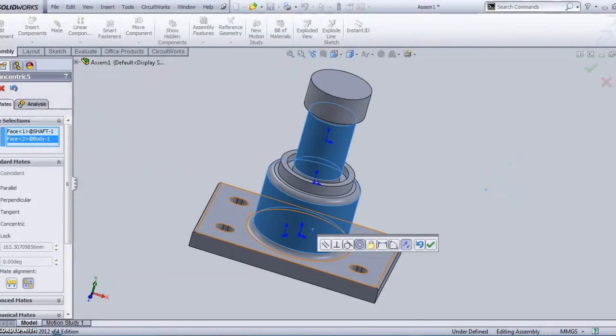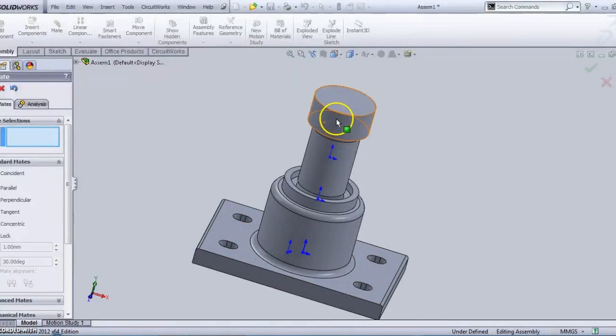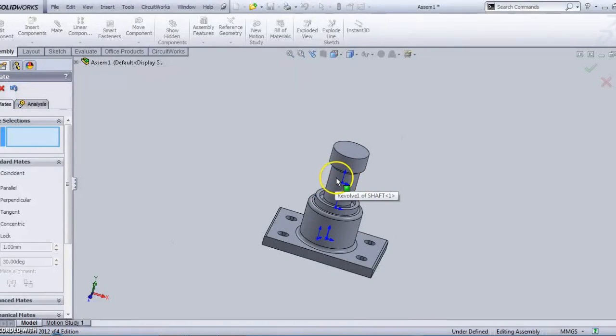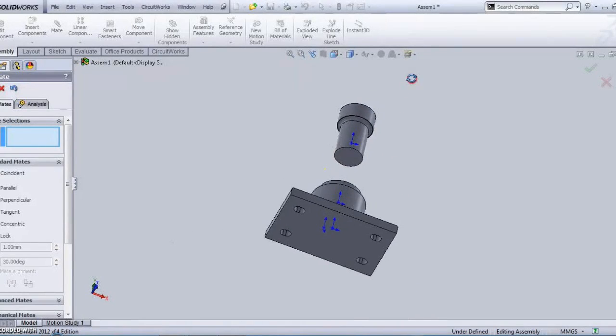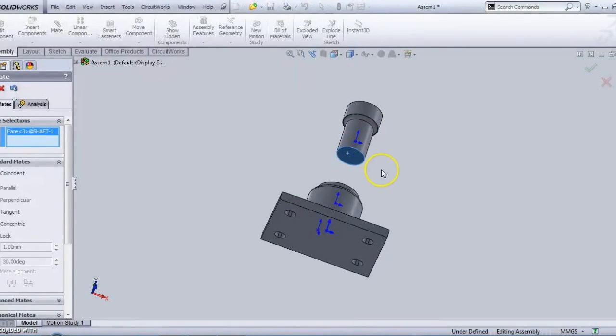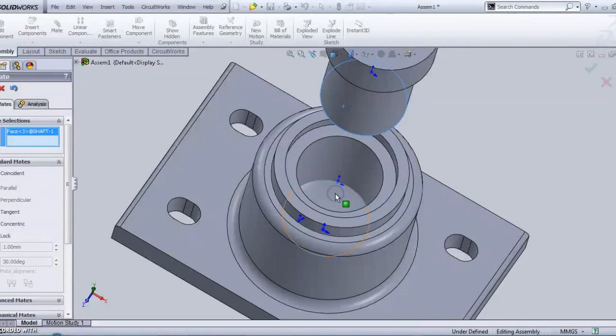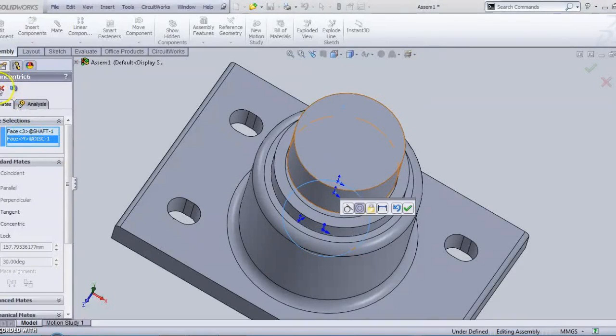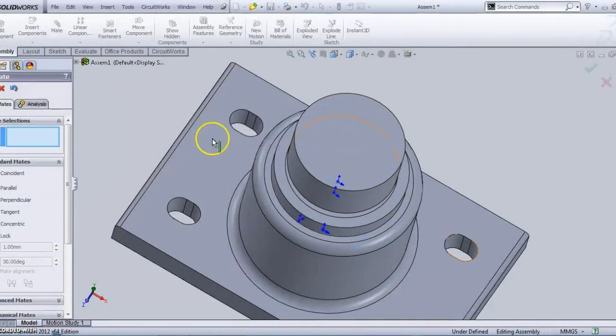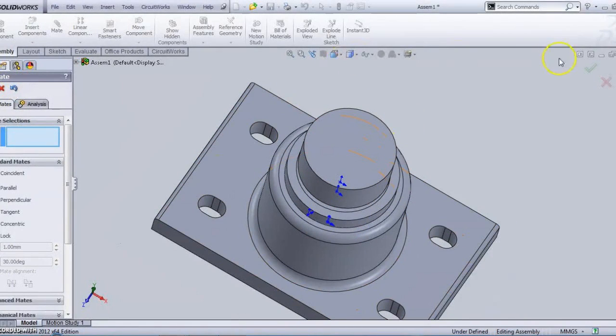Okay, so once it's concentric, then next part is we have to align or make this surface and the bottom surface of the base concentric, because it is a curved part, so it has to be concentric.